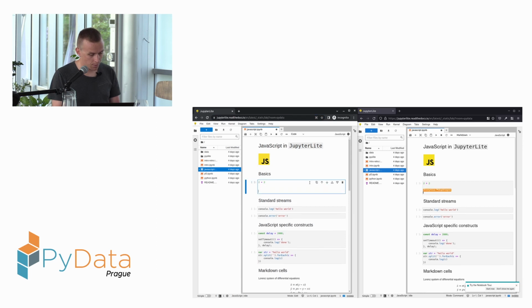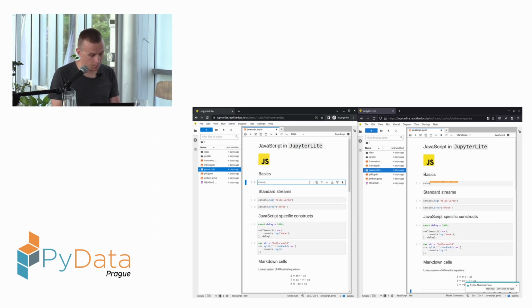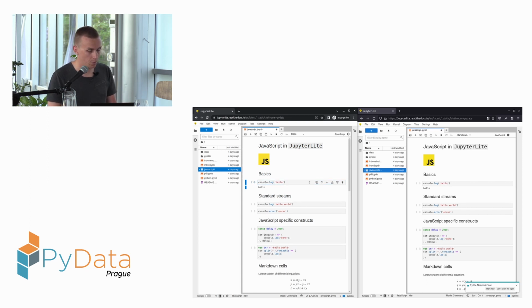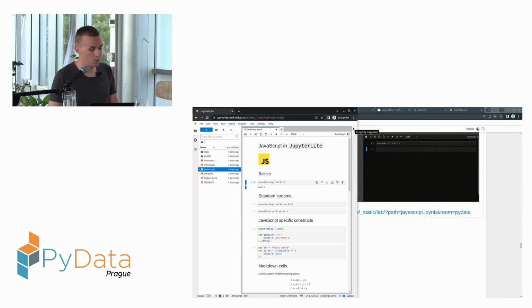And here I can actually edit code, and we see that it's reflected on the other side. And when you execute, the output is also synced across peers. So you get kind of serverless real-time collaboration with a static website. So that's quite nice. But again, this is really reusing a lot of the work that's been done in the upstream projects.